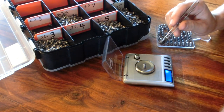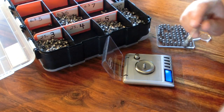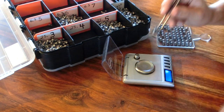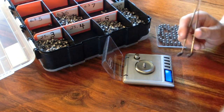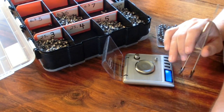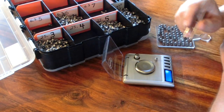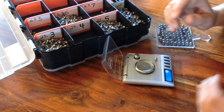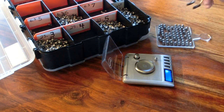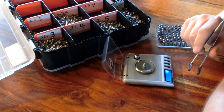If you run into a whole bunch that seem overweight or underweight, take the pellet off, make sure the scale zeros out, then put it back on and confirm it weighs the same. Every once in a while if your scale doesn't zero out, turn it off and back on and use the calibration weight. If you're really uncomfortable with the results, take the pellet off, weigh a couple more, and come back to it - these scales can wave around for a while.